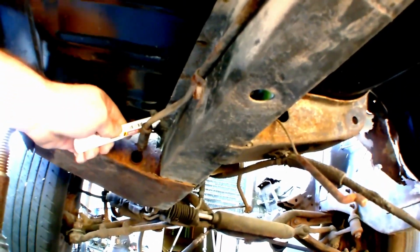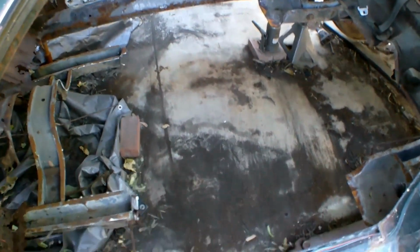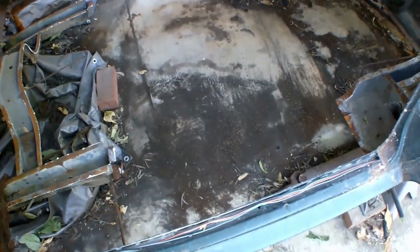Oh, well, down here on the bottom, okay. I'm gonna take my little marker here. I'm going to mark all around the frame. Okay. Alrighty, the floor is out, and you see everything got rusted back up again. So I gotta clean all that off.